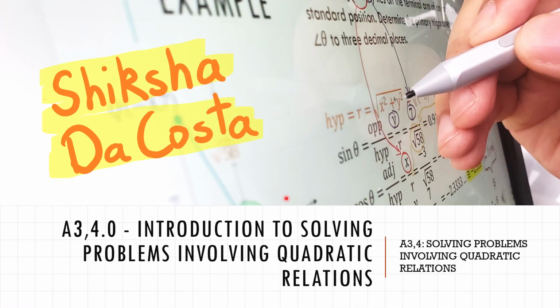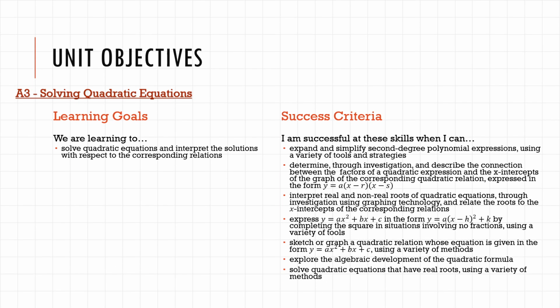Today I'm going to introduce you to a unit called Solving Problems Involving Quadratic Relations. So this is actually a two-part unit. In the first part, you're going to learn how to solve quadratic equations and how to interpret the solutions with respect to whatever that equation is supposed to be representing in terms of the relation between two variables. And there's lots of little miniature skills that we're going to have to sort of develop on our way there.